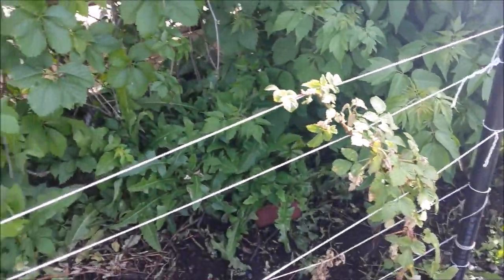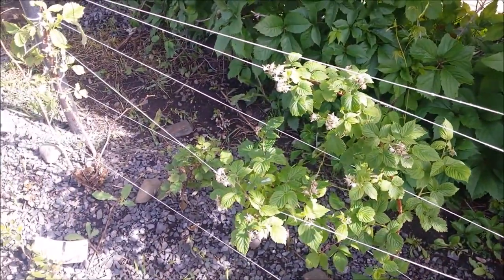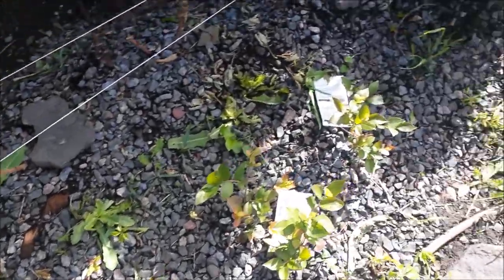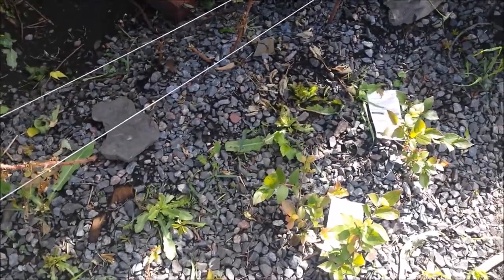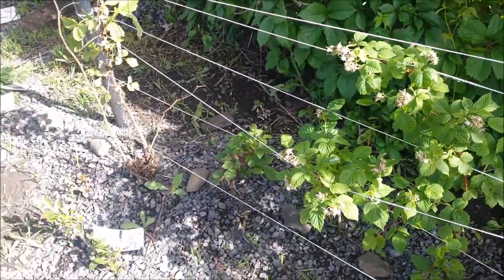Just goes to show you, if you leave them long enough and you help them a little bit, what you can, and the blueberries are all looking good. Every one of the blueberries are doing good. So that's pretty cool. Anyway, I was just piddling around with this, so I thought I'd show you.